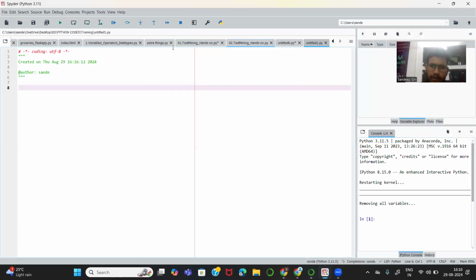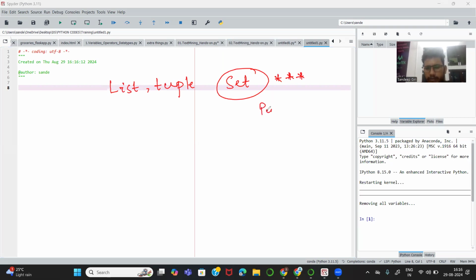Here guys, you are already aware of list. You are already aware of tuple. Now there is something known as set. Set is one of the very useful, fundamental and important concepts that comes under Python data types. Set is nothing but the inbuilt data type of Python that contains the elements not in proper order.